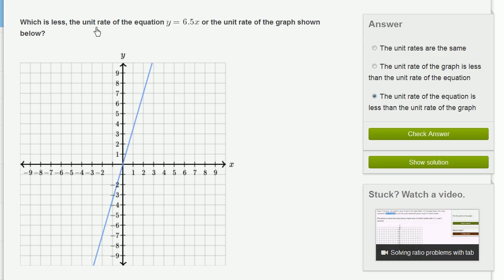So when they're talking about unit rate, they're actually a little bit ambiguous here. They should have been clearer in this question. They're really saying, I'm assuming, they're asking us about the unit rate at which y changes with respect to x. Or how much does y change for a change of 1 in x, the unit rate?